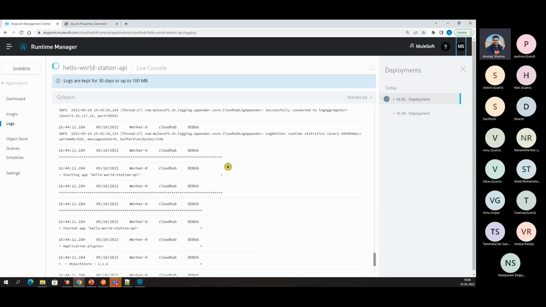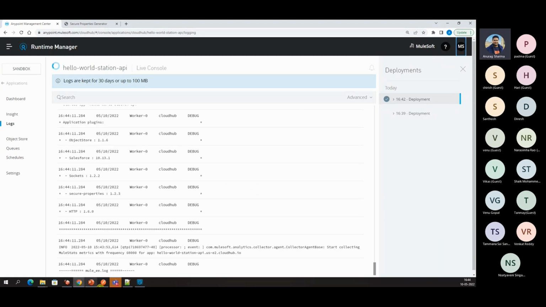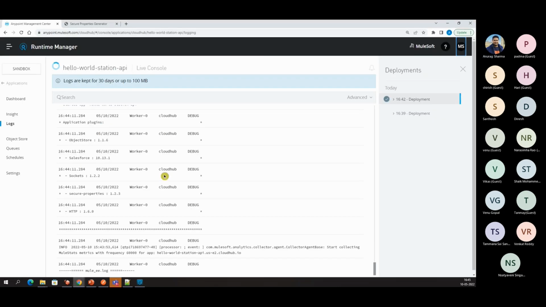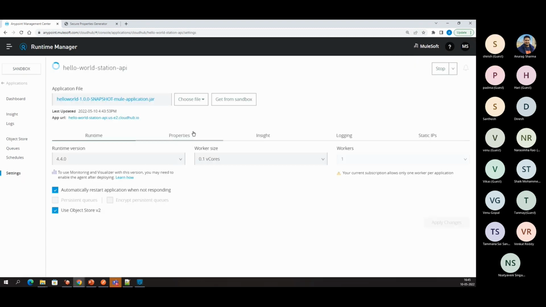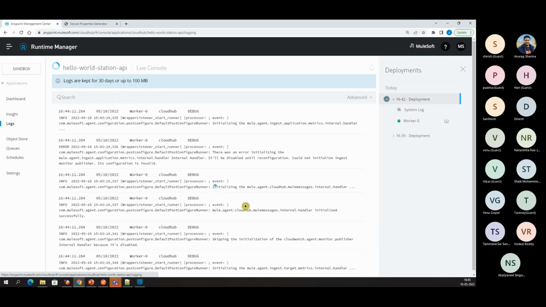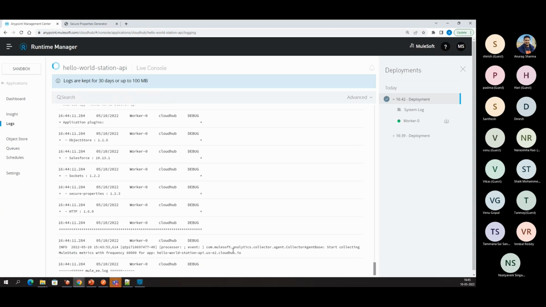Let's see, it's deployed. Then we will hit the API. It was dev, so for dev, I think it was 8082. 8082, right? And HTTP localhost will not work. This time, I want to show you first settings, properties.